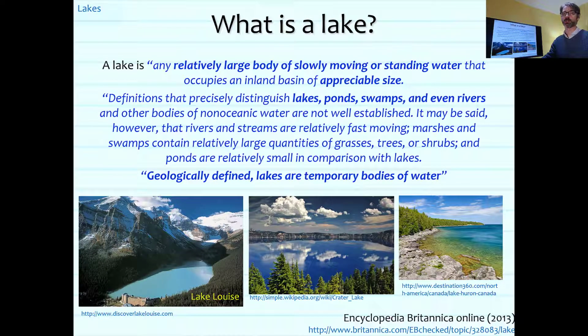First, we should define the term lake. A lake is any relatively large body of slowly moving or standing water that occupies an inland basin of appreciable size. Definitions that precisely distinguish lakes, ponds, swamps, and even rivers and other bodies of non-oceanic water are not well established. It may be said, however, that rivers and streams are relatively fast-moving. Marshes and swamps contain relatively large quantities of grasses, trees, or shrubs, and ponds are relatively small in comparison with lakes. Geologically defined, in other words over the long term, lakes are temporary bodies of water.